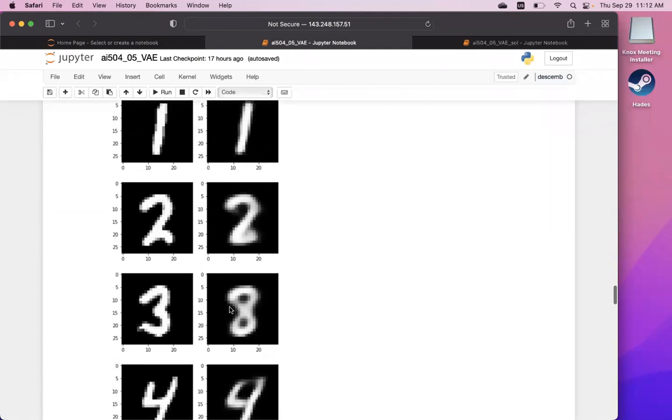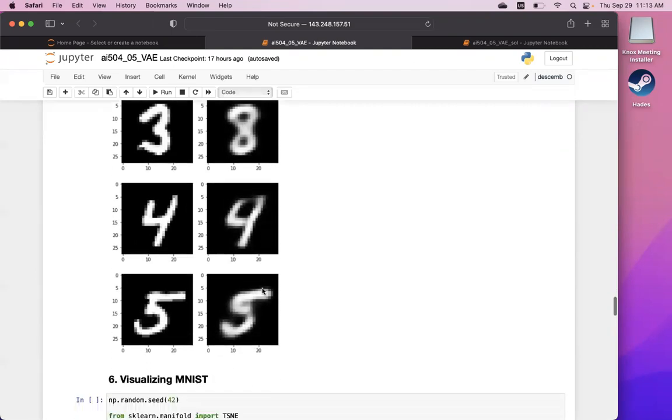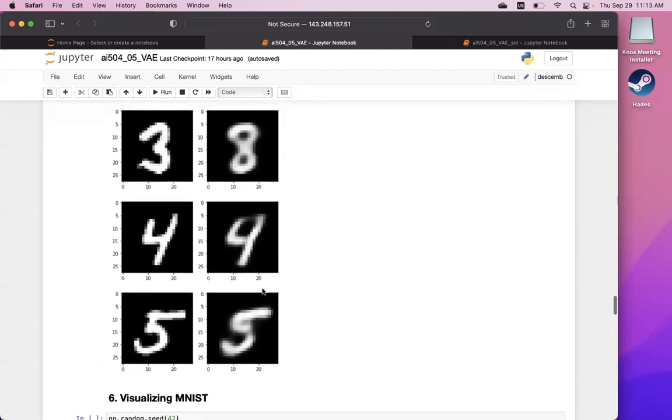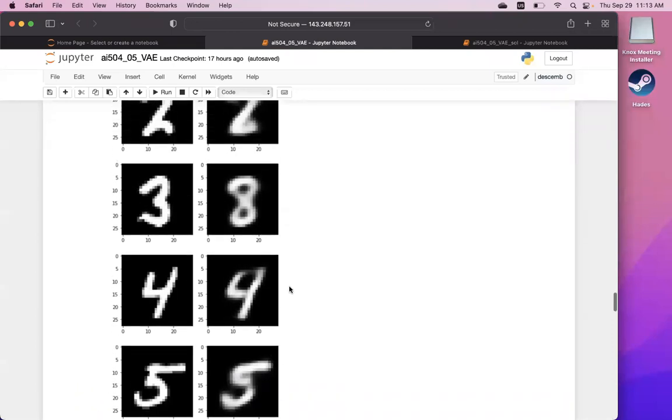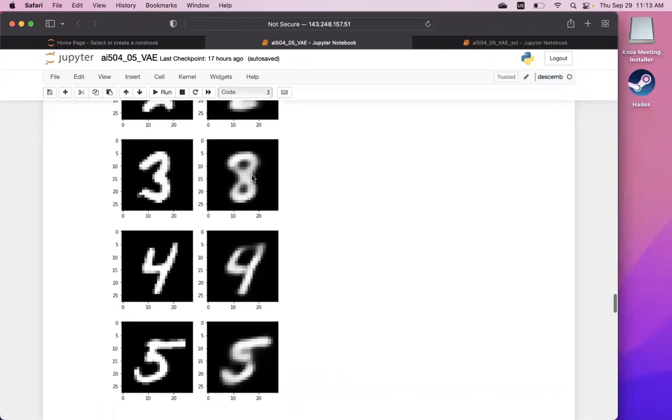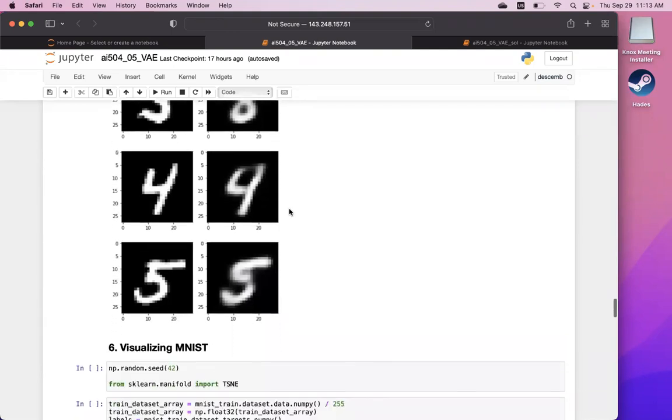Or this should be 3, right? But it seems like 8. So it is quite a bit confused here, right? The 8 and then 5. The quality of generated images is poor here. It's not that poor, but I mean, for the case of 3 here.